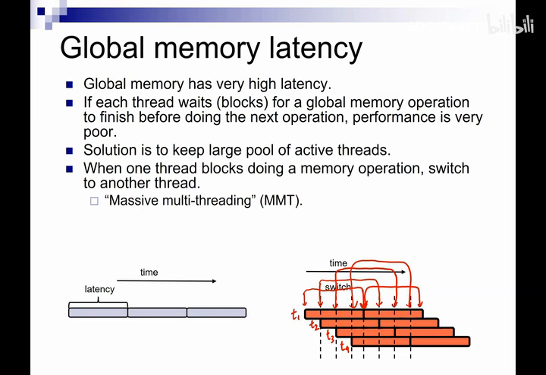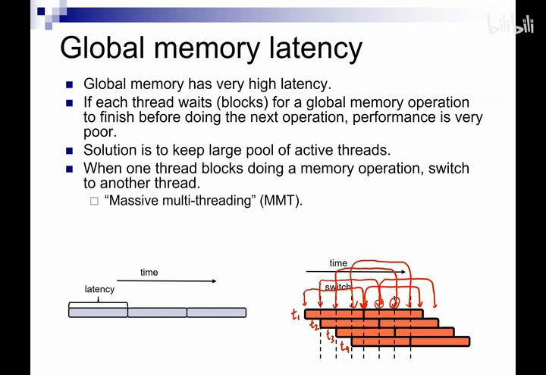But again, instead of just waiting for T1, we're going to switch to T2. You notice that at this time point, T2's first memory operation has finished. So now we can switch to T2, and T2 does some computation based on the data it got back, and then maybe decides to do yet another memory operation. So now we switch away from T2 to T3. By this time point, T3 has finished its first memory operation, so it can do its computation.